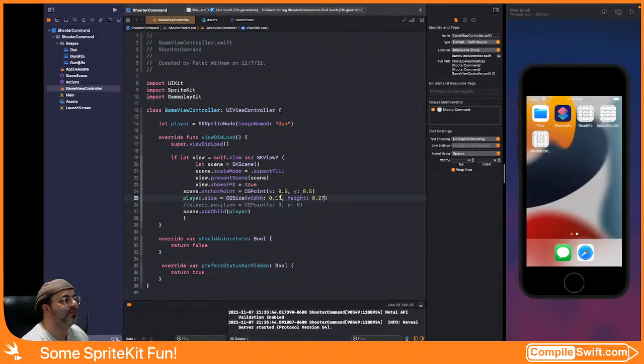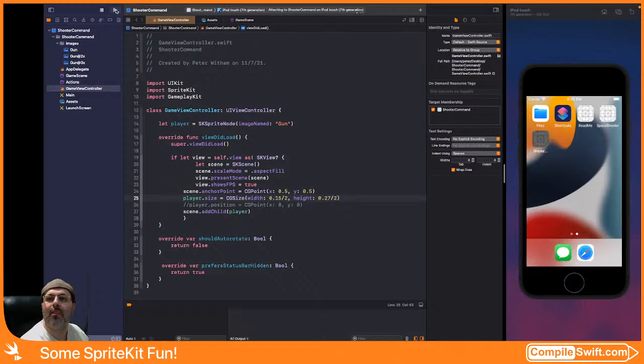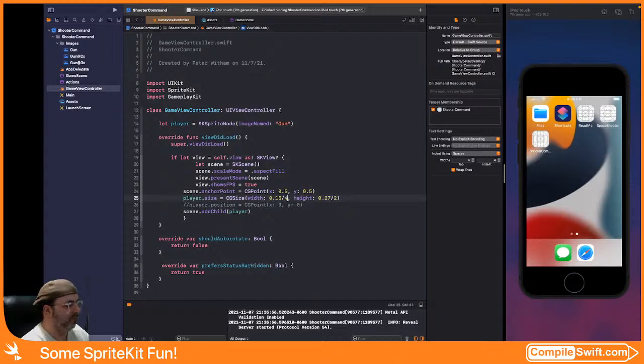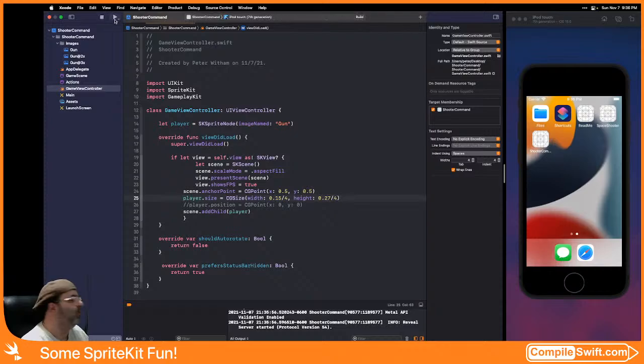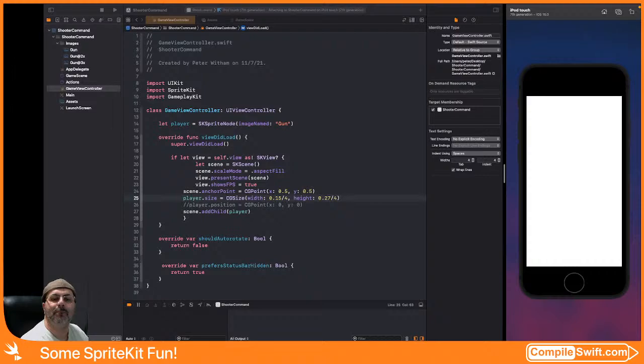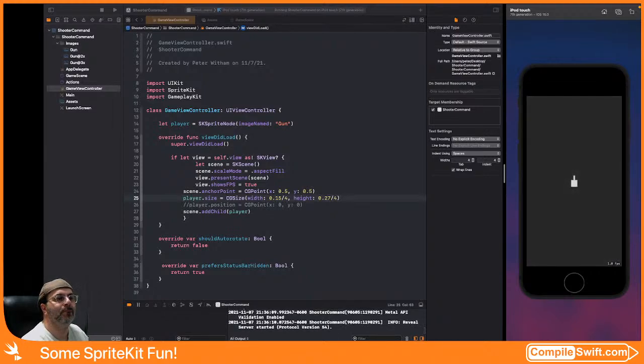Still massive. Jeez. Maybe I overdid the sprite sizes on these. All about the fun of experimentation, right? Better. We'll go with that for now.